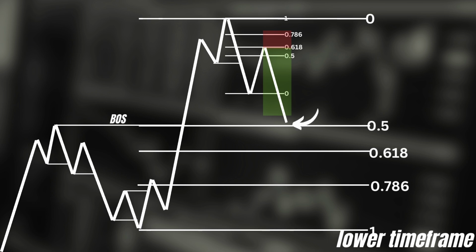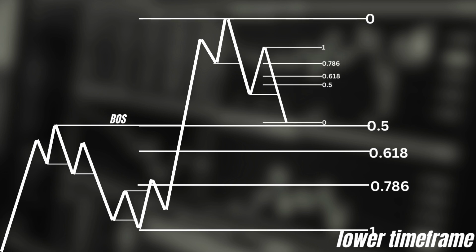Since price missed the 50% level by a few inches, we can continue looking for further short-term selling opportunities. We had a break below our previous internal swing low. Once again, insert your Fibonacci levels and wait for the market to pull back and retest the 61.8% level. Execute your short-term sell order with a stop loss above the 78.6% level and set your take profit below the internal swing low. Once again, price will most likely respect your setup.